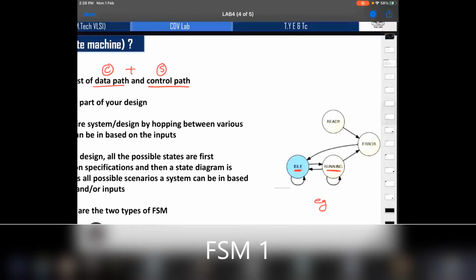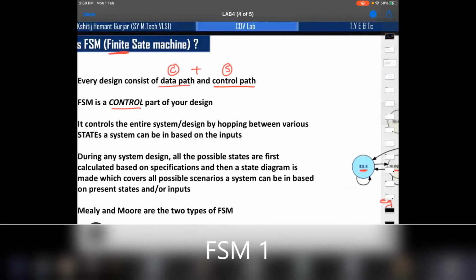If there is some error it will go into an error state, and there is also a ready state. It's not a perfect example, I'm just telling you that a design can be in different states depending on the inputs, like giving your card, and the machine will work accordingly. It is predefined in what states your machine can go, which you have to design while designing your FSM.